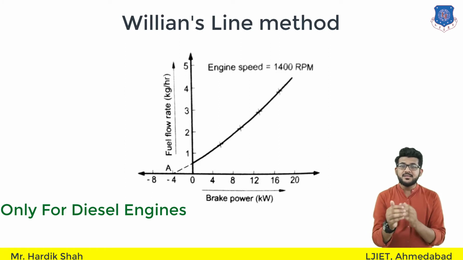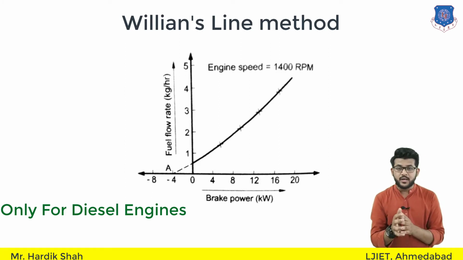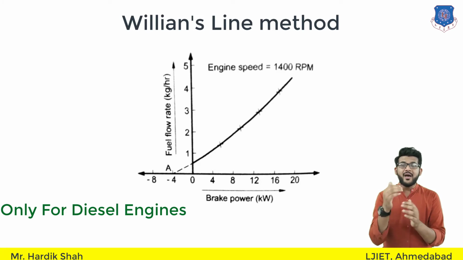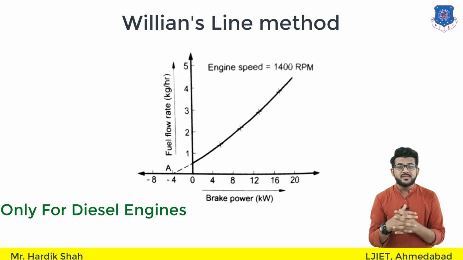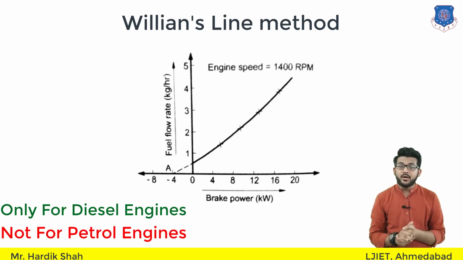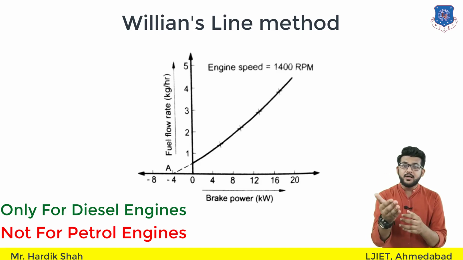But this test is only conducted in a CI engine. So why is it applicable only to a CI, or you can say diesel engine, and not in a petrol engine? Because for that you need to understand the governing system. So what is governing, or what is qualitative governing?